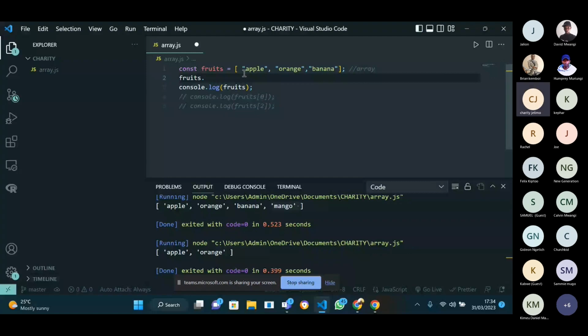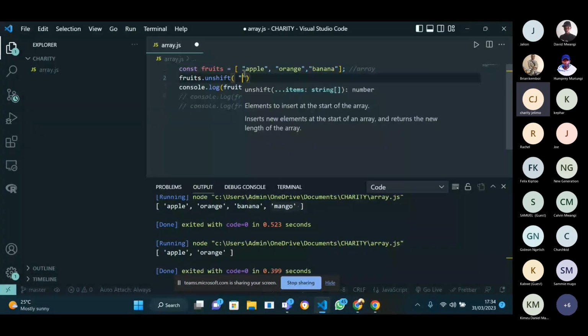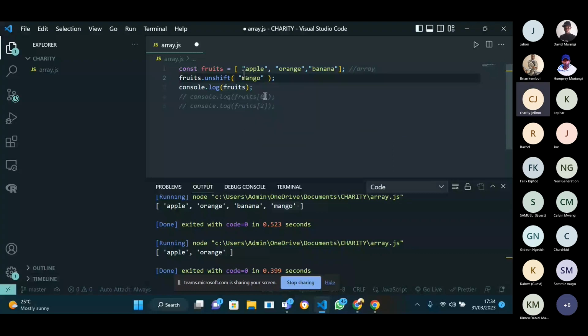Then inside the brackets, you give the fruit that you want to add, that is mango. So what do we expect? We expect mango to appear before the rest of the elements of this array called fruits. So we are expecting mango, apple, orange, and banana. So let us run and see.